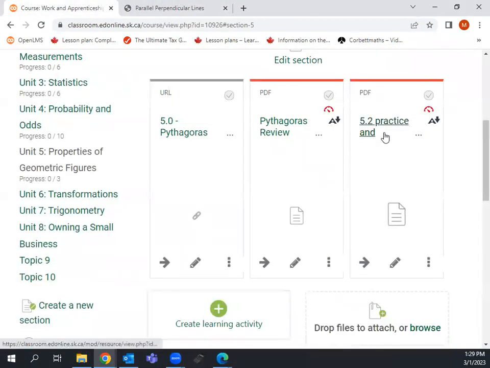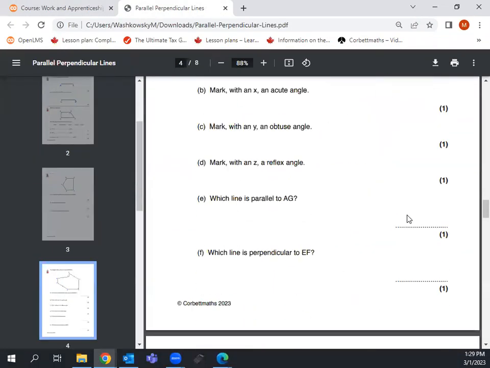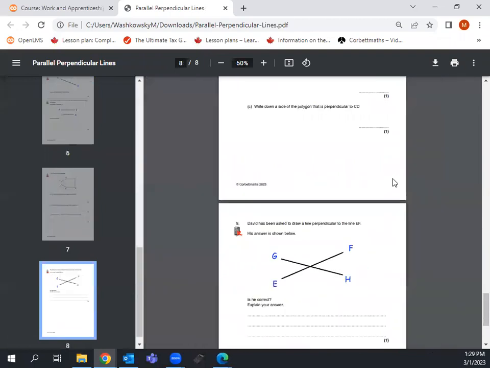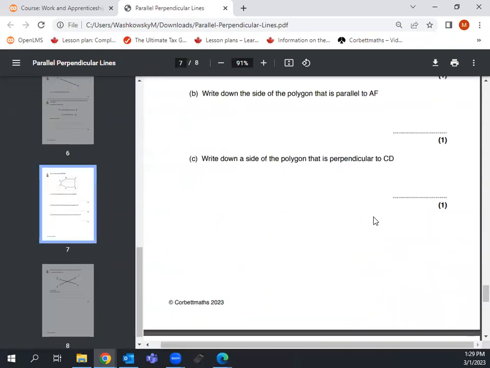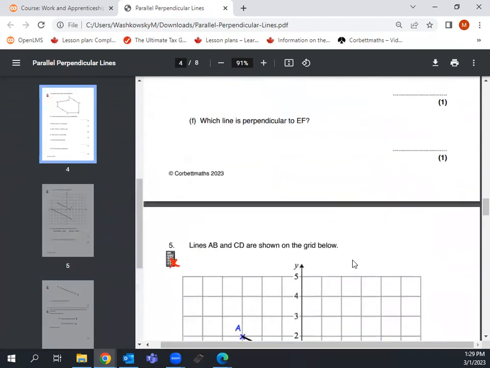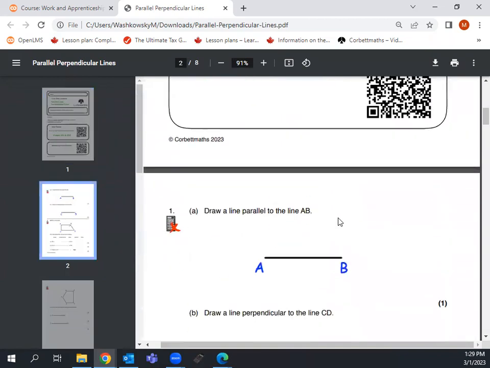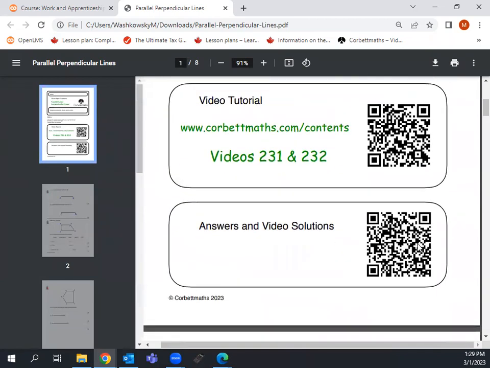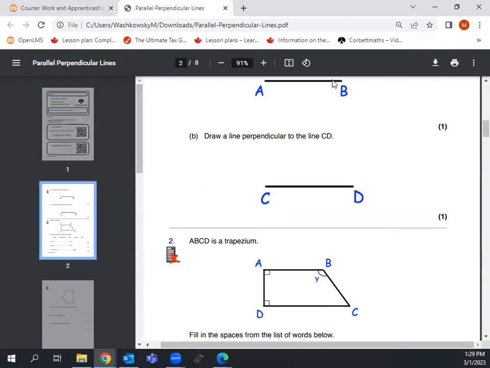So what I recommend instead you go do is on the LMS, I have uploaded something for you guys to be able to work on. I have not printed this off because it's just a lot of paper. We're not spending a lot of time with it. You get till probably about after the break for it. So I just want you guys to practice some of these questions. There is an answer sheet there. You could take a pic, you could scan this with your phone. I'll upload the answer sheet as well for this. But it's just time for you guys to be able to work on this.